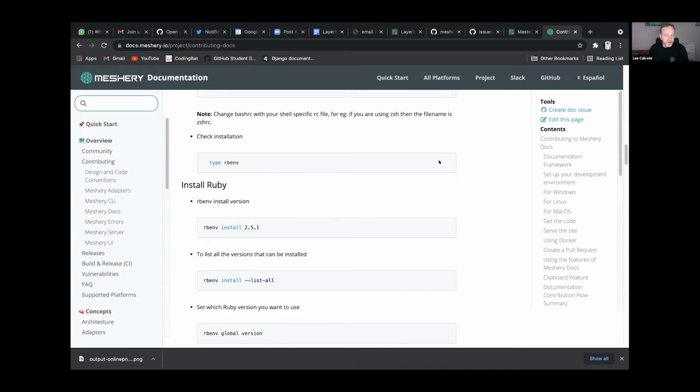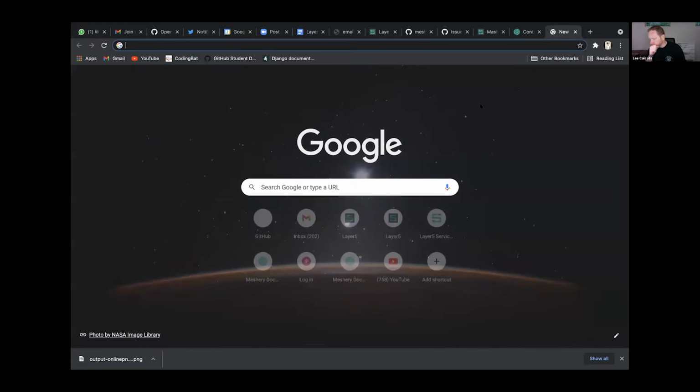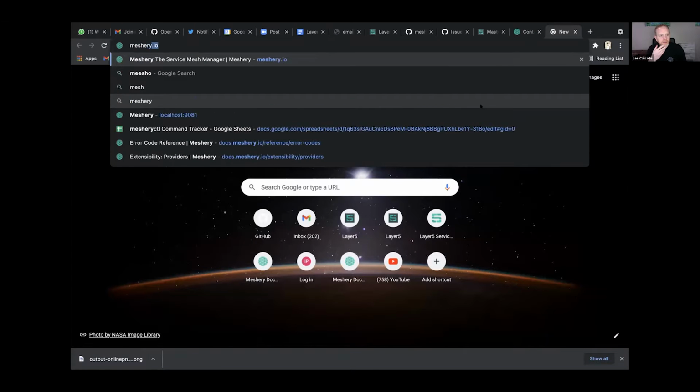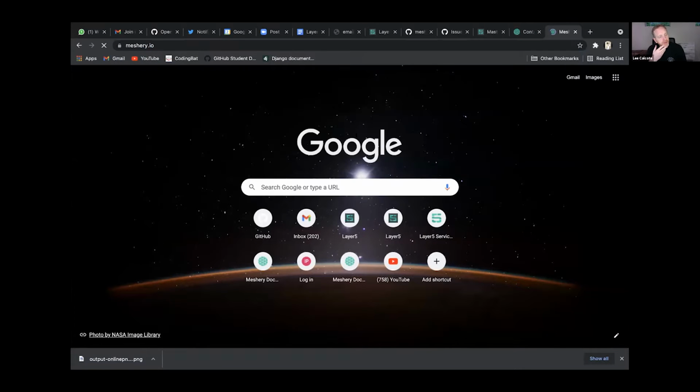If you look at the implementation on Meshry.io, the marketing site, or the project site, you might get some ideas.